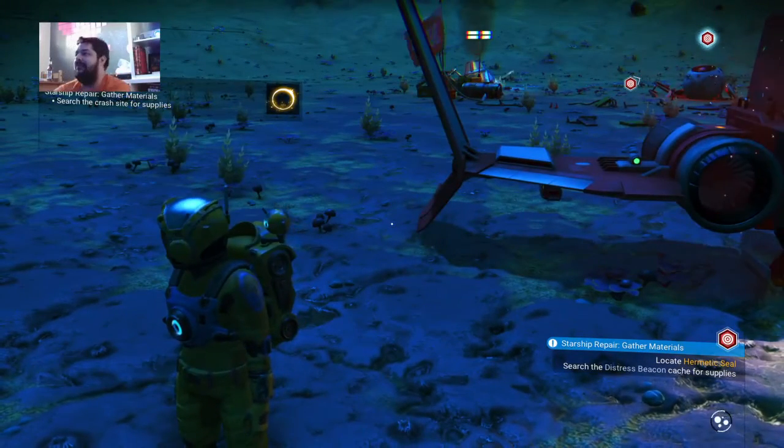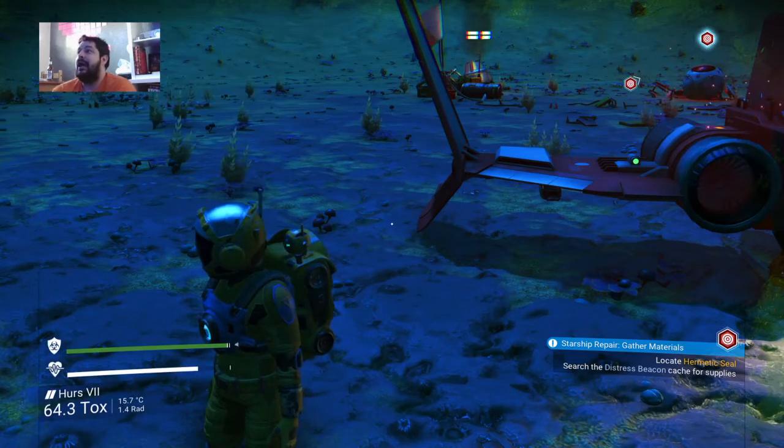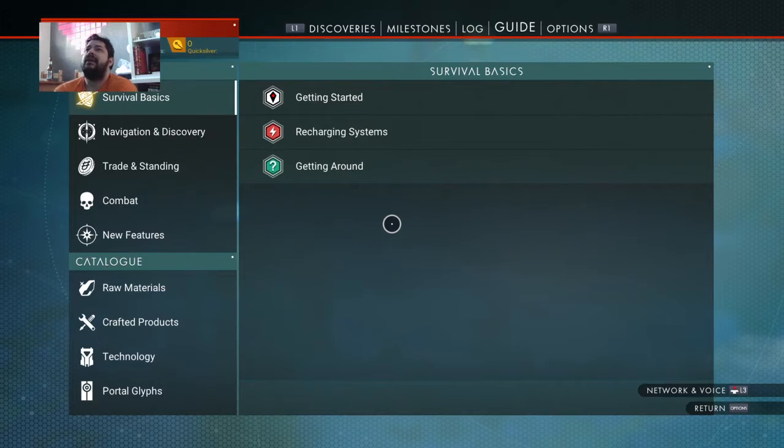Hermetic seal. Yeah, that's what we need next. Okay. So we need a hermetic seal. Well, we're going to have to call it here. We're going to have to call it time on this game. And hopefully there's a way to save it.